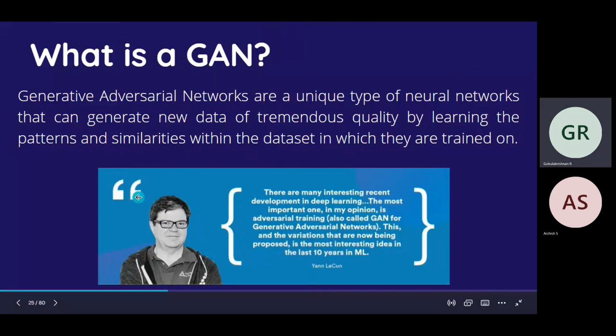So I'll be honest with you guys right now. I had no clue who this guy is when I added this image, but then I went and obviously Googled who he is. He's actually the person who thought of using the idea of CNNs for images. He said that GANs are the most interesting idea in the last 10 years in ML. So if he has said that, that should have some credibility, I guess.